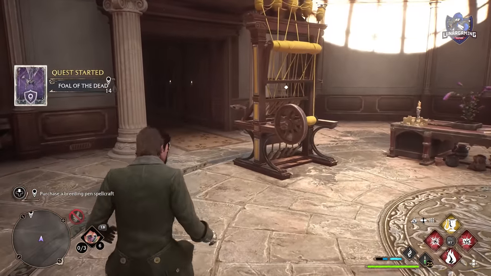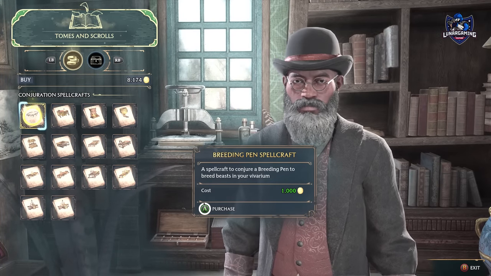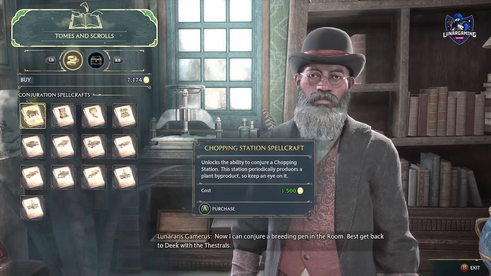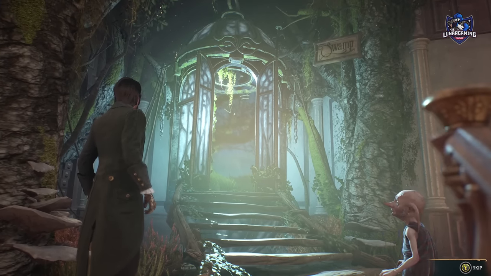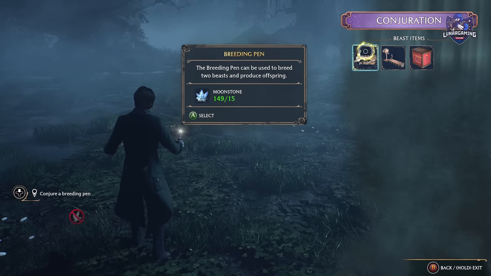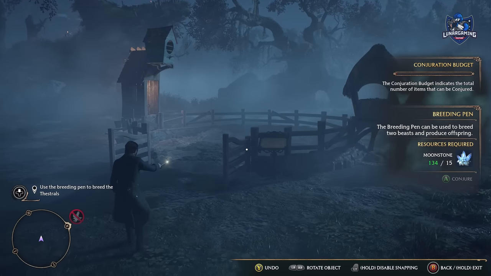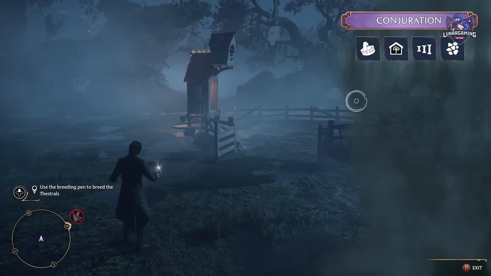During this quest, you are asked to catch two Thestrals, male and female, and to breed them, and you have to get the breeding station from Tomes and Scrolls in Hogsmeade. Once you've done that and returned to Deke, you can start breeding your animals. Conjure the breeding station, release the two animals, and then interact with the breeding station to start breeding, and it should take around 30 minutes for each animal.